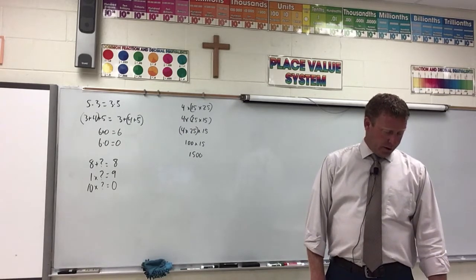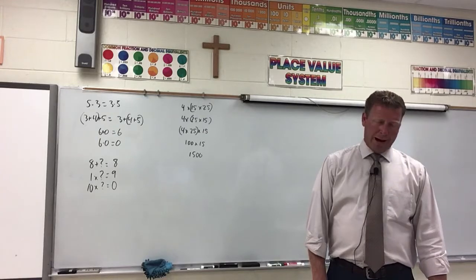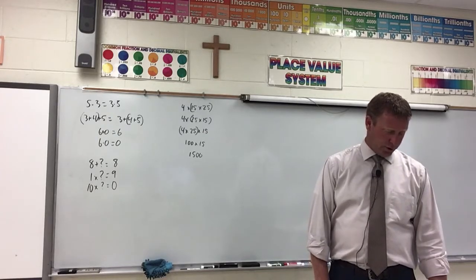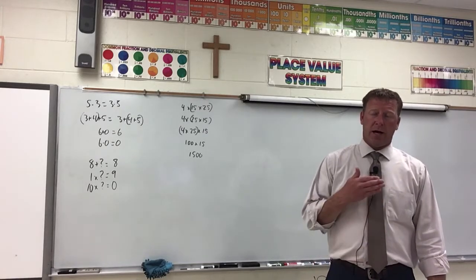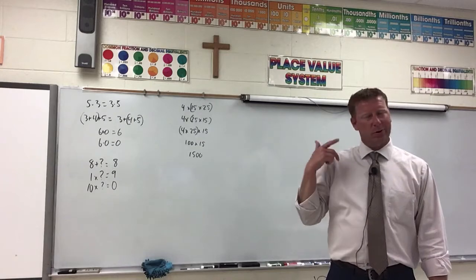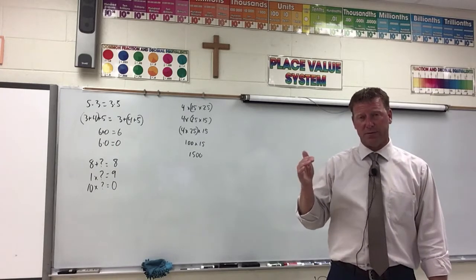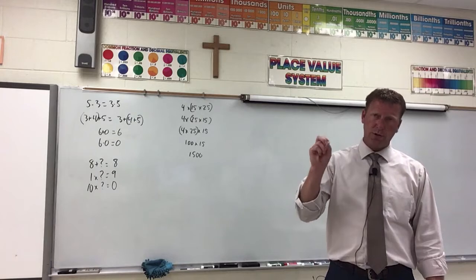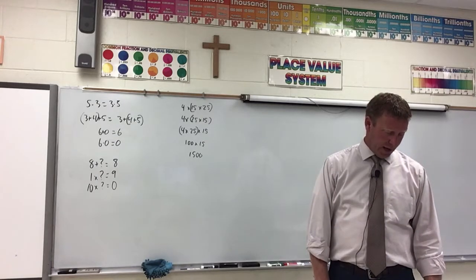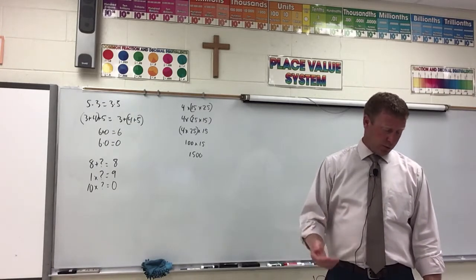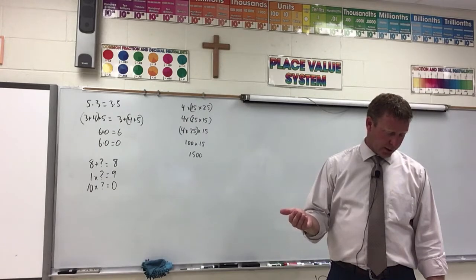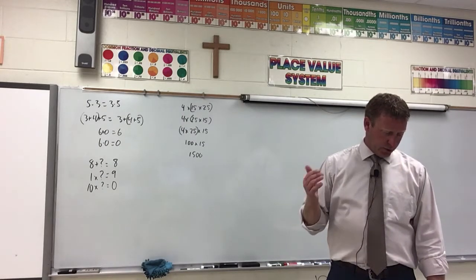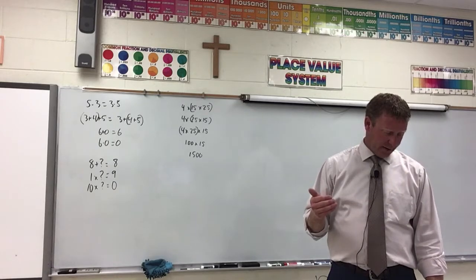There's a vocabulary word underneath that. It says operations of arithmetic are binary, which means you only work with 2 numbers in one step. So if I'm going to do 2 plus 3 plus 4, I know the answer is 9. But 2 plus 3 is 5, 5 plus 4 equals 9. I added two numbers at a time. That's going to lead us to a property. So I'm going to keep reading for you. It says we can add 2 of these numbers and then add the other number. So in parentheses, 2 plus 3 should be treated as first. Therefore, 2 plus 3 is added, and then we add 4 to it.